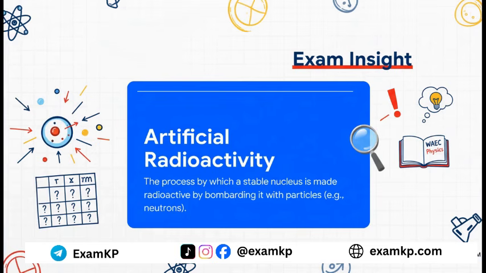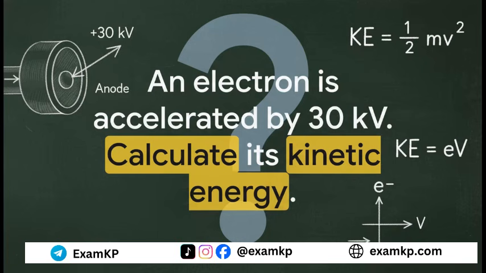And for the exam insight, WAEC loves radioactivity. They'll ask for definitions, but they also love, and I mean love, to give you a table to fill out comparing the properties of alpha, beta, and gamma rays. Know that table backwards and forwards. It's free marks. Question 7 is another calculation, and we're sticking with modern physics.